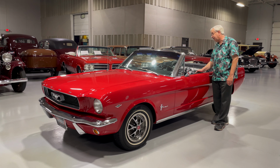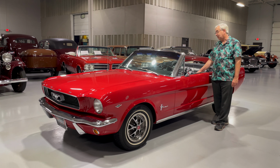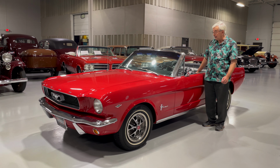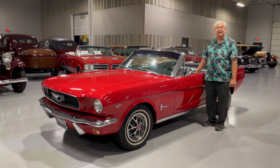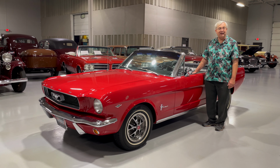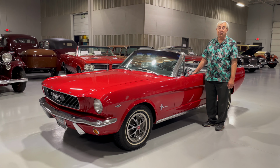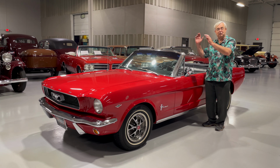I look at the interior in this car. It does have an upgraded radio and it looks like a CD player as well, so you can listen to any tunes that you would like. It does have the 140 mile an hour speedometer as well. And it's also got a power top. Gotta always remind you of that. That's just one of those nice features. A lot of the convertibles at this time frame did not have the power top option. It's really nice if all of a sudden you get caught in the rain, nope, stop, put the top up, matter of two, and it's done.